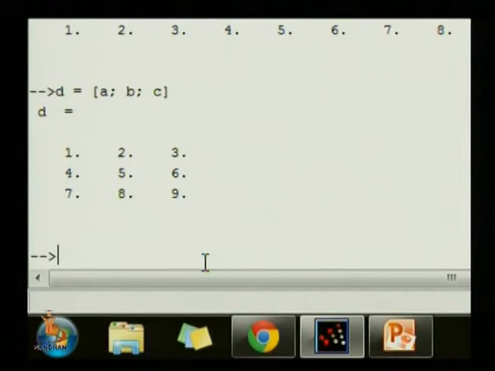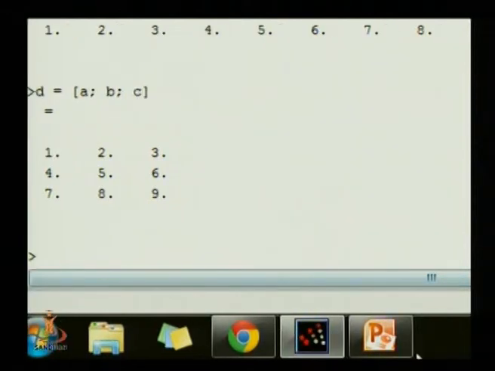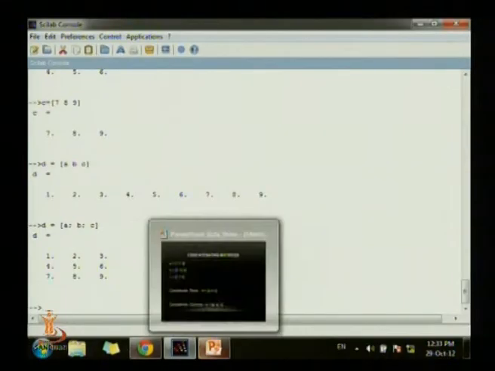So you see, three vectors are separated by semicolons in this case, and in the previous case I did not put semicolons. That means they will be added as a single row. It won't break up the row. Okay, so these things are very important. Semicolons, where to put, where not to put. Now I hope you internalize these things, and that's why let me go back to the presentation.